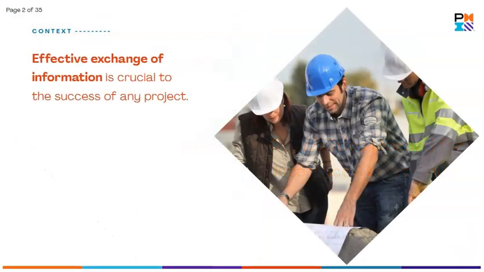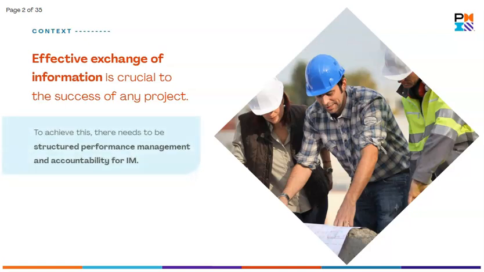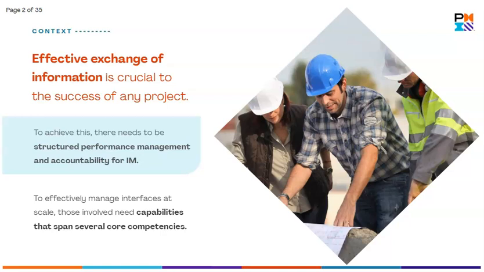Effective exchange of information is crucial to the success of any project. To achieve this, there needs to be structured performance management and accountability for IM. To effectively manage interfaces at scale, those involved need capabilities that span several core competencies. In this section, we will explore the different relationships that occur during IM and how core competencies can be applied across different levels of project interfaces.